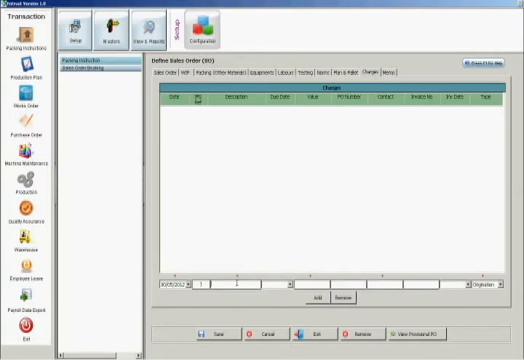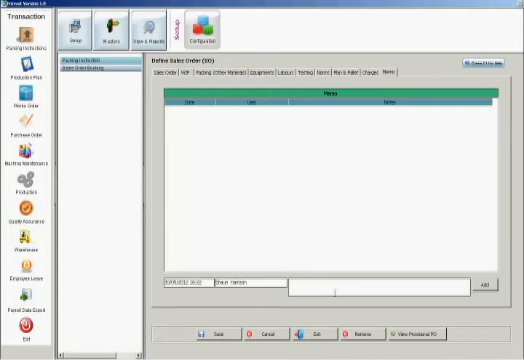Charges. Here, the other charges can be added by the user. The date, reference, description, due date, value, PO number, contact, invoice number, invoice date and type.